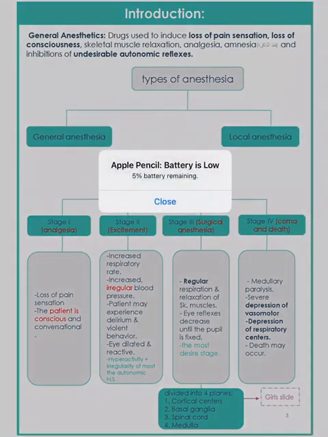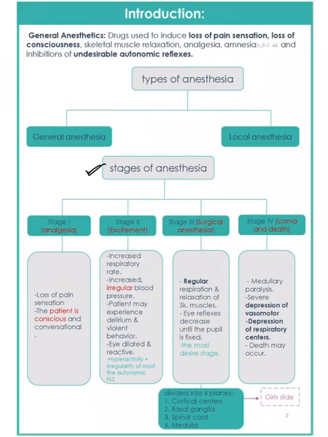Now coming on to what are the stages of anesthesia, guys? If we talk about the stages of anesthesia, there are 4 stages. First, when you have pain relief, pain decreases. Second, if you take slightly higher, it goes to the excitement phase. Third, you get silent. Fourth, it's coma and death. Just remember it like alcohol.